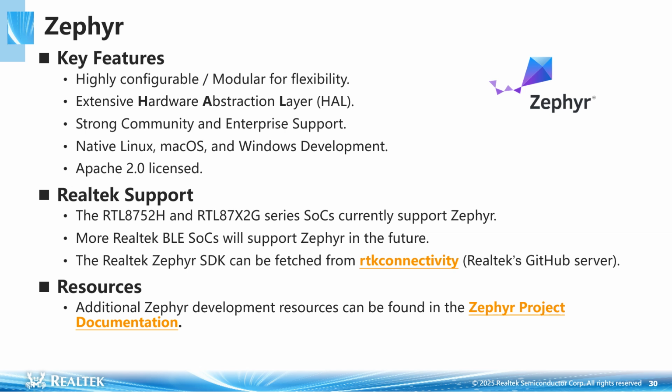Talk about Realtek's support on Zephyr. Currently, the RTL8752H and RTL87X2G series SoCs support Zephyr. In the future, Realtek plans to extend Zephyr support to more series SoCs. Developers can access the Realtek Zephyr SDK from the connectivity, which is the Realtek's GitHub server. Additional Zephyr development resources and documentation can be found within the Zephyr project documentation.